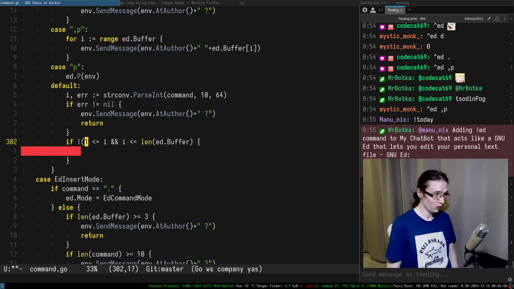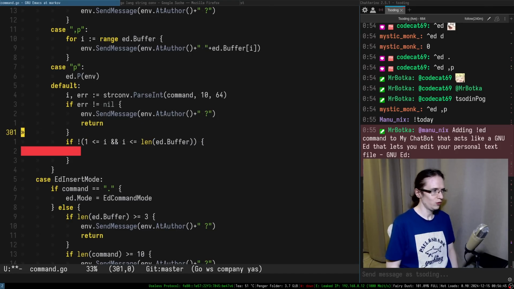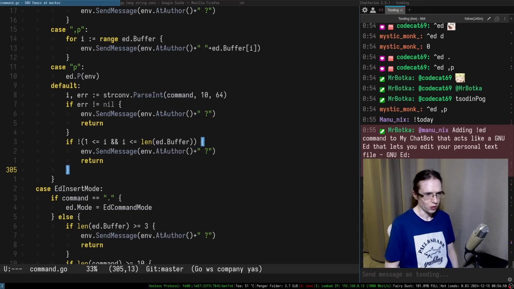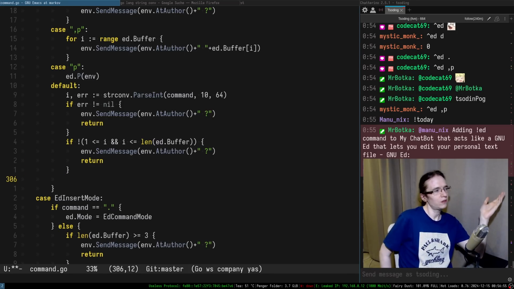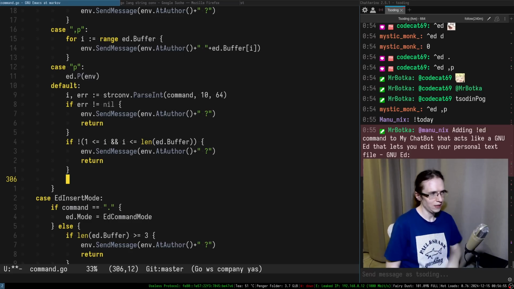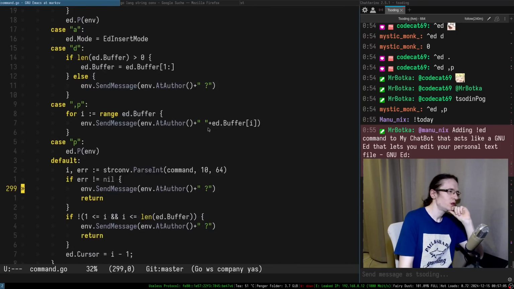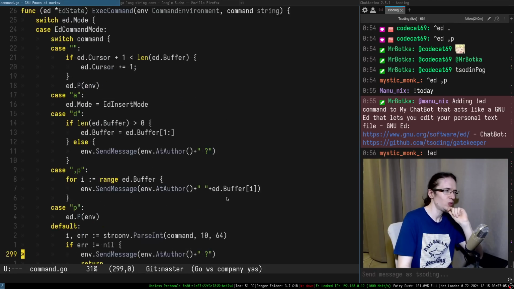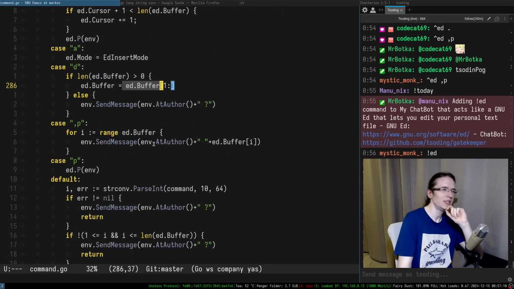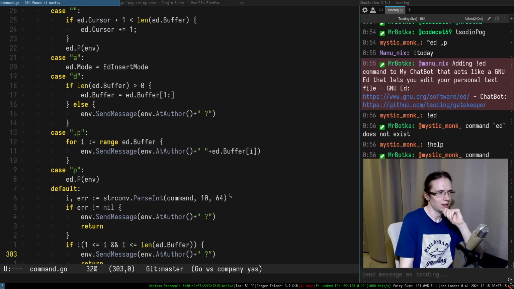Right, so if it's not, we also have to do the thing where we print a question mark. We're just marking you. So after that, if we manage to successfully get the index, we have to do ed cursor equal I -1. Though I'm not even sure, right? Maybe cursor also should be 1 based, and only when we're trying to access ed buffer, it's a little bit annoying like that. You know what I'm talking about? It's a little bit annoying like that, but yeah.